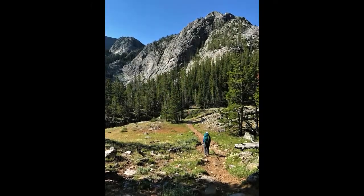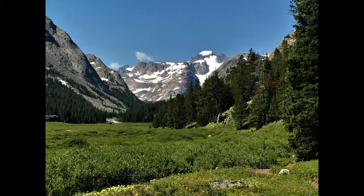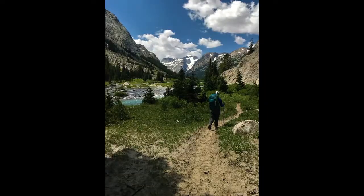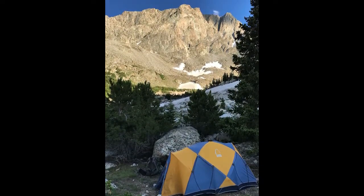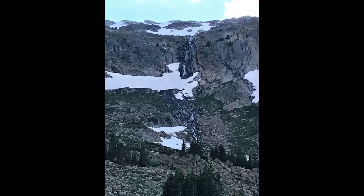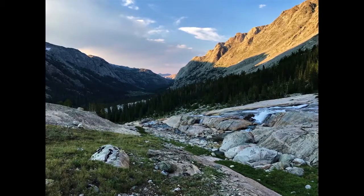On day two, we went through Wilson Meadows and headed up towards the Dinwoody area. We stopped and camped around 10,400 feet — we didn't want to go too far up because we knew we were going to be climbing the next morning and heading part of the way out. We made camp fairly high with a beautiful view back north over the valley, and there are waterfalls coming off West Sentinel. You can see up the creek drainage and it's just a beautiful place. It's one of my favorite spots in the world to camp — you watch the sunset and it's just hard to take a bad picture in that area.